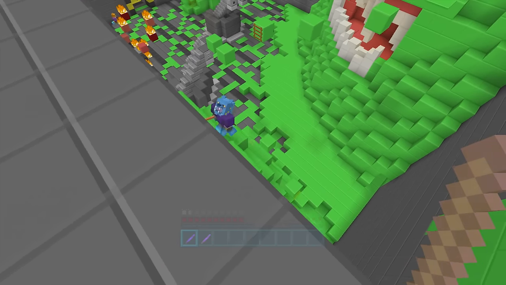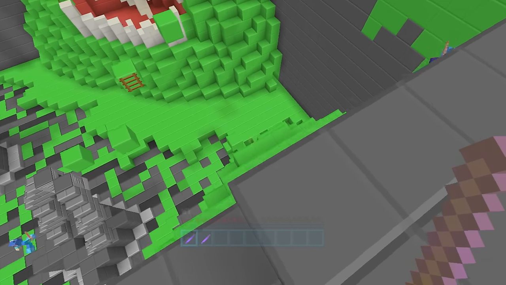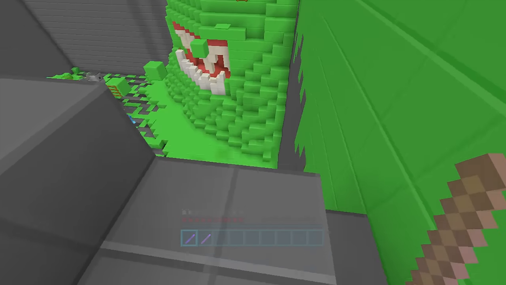Okay. I can drop. Whoa! He's so close to hitting me. So close to hitting me right now. All right, I'm gonna do some ninja jumps here.